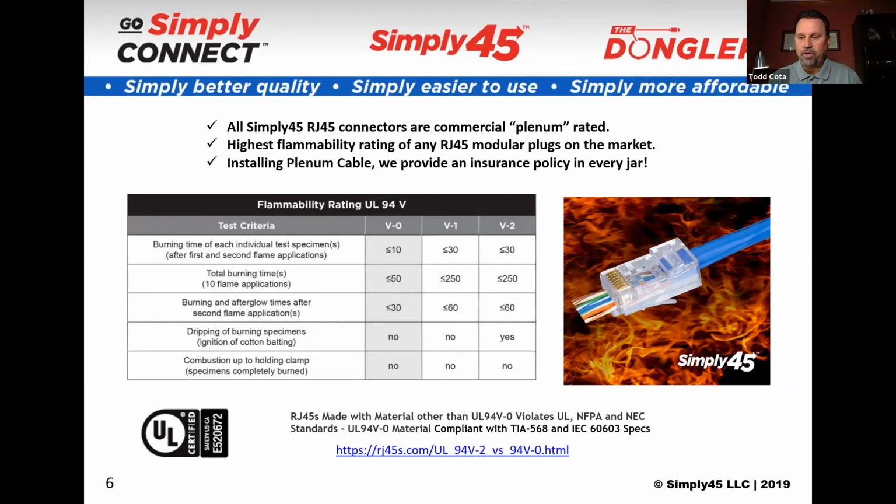If you're doing any kind of commercial jobs and a building inspector calls you out on it, then you're going to say, is everything attached to this wire plenum rated? Now you have that insurance in a jar that you have the right connector at the right time. And we don't produce a non-plenum version like other manufacturers could. Especially in the coax world, they have plenum rated and non-plenum rated. We did everything to the highest standard. So it's all about SKU optimization for the installer. He's always going to have the right connector at the right time. We took all that into consideration when we were developing these products.